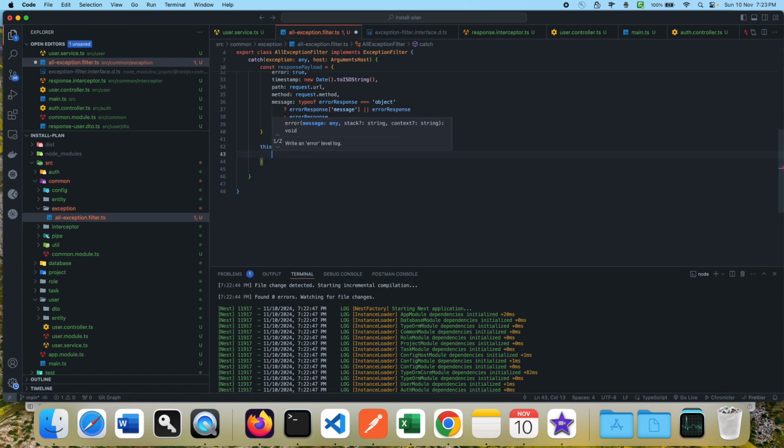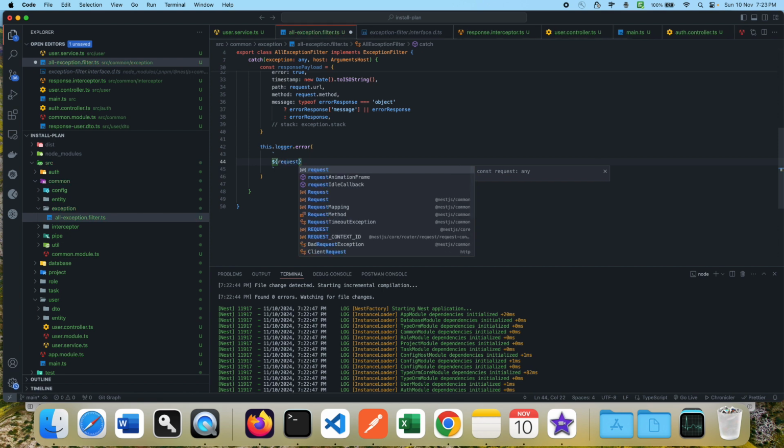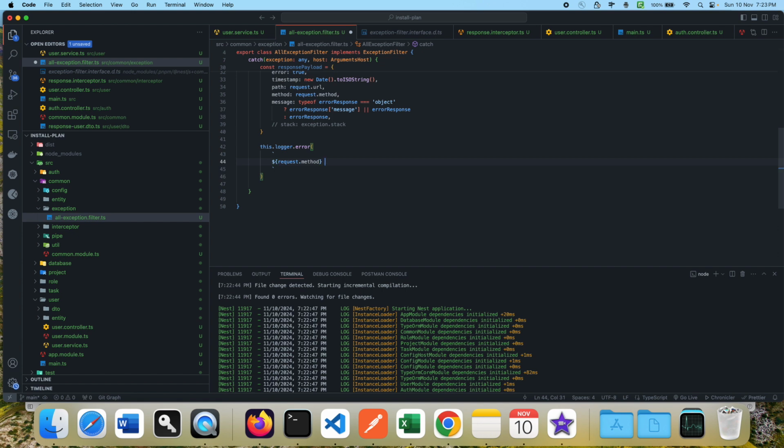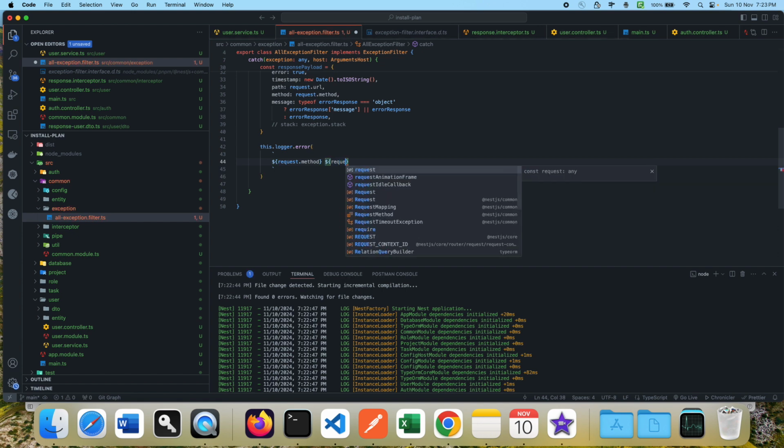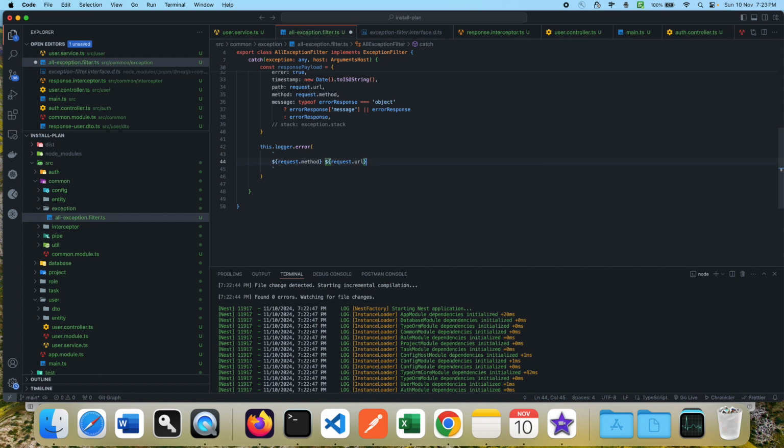Here what I'm gonna do, I'm gonna use dollar request dot method, and first it will show method, then it will show request dot URL, and what else we can show, JSON dot stringify.